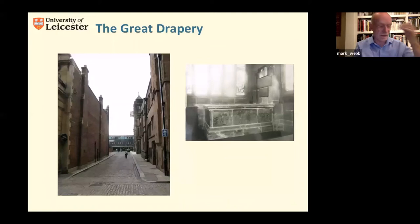They weren't temporary. We don't know what the whole building looked like, but it was a permanent structure. We've got documentation that refers to repairs, for example, to the tiling, which suggests it was a permanent structure, possibly of two levels, on either side of that passageway there. It probably extended a little bit further into what is now the old council house. But even so, it was quite a narrow structure.